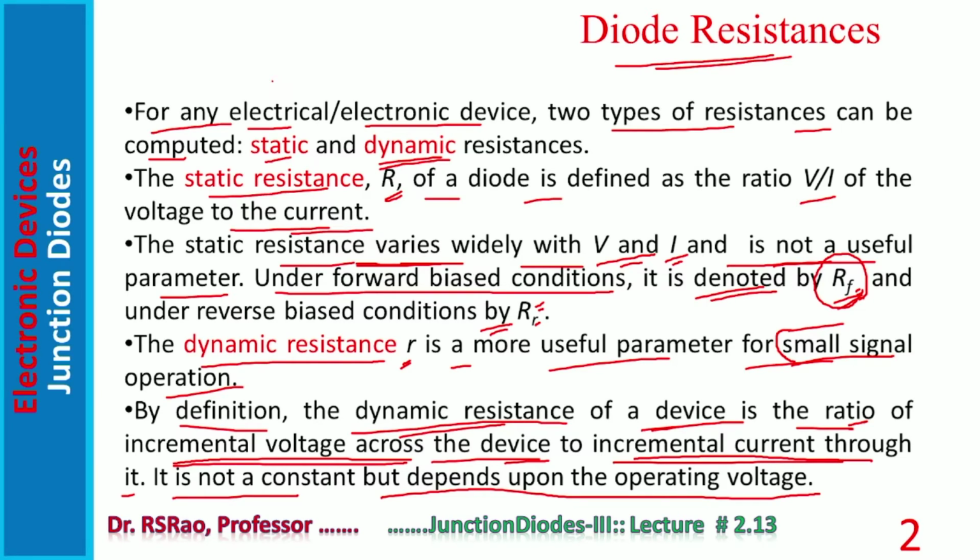Now, to understand dynamic resistance, consider a device. It may be a diode or something else. Let us suppose the applied voltage is V and the current flowing is I. If you consider the ratio V to I simply, then it is static resistance. To understand the concept of dynamic resistance, consider that the voltage applied across the device has been increased by an amount delta V. Because of the increase in applied voltage, naturally current also changes. Let us suppose the increase in current is delta I. Now delta V by delta I is called dynamic resistance, the incremental voltage to incremental current ratio.